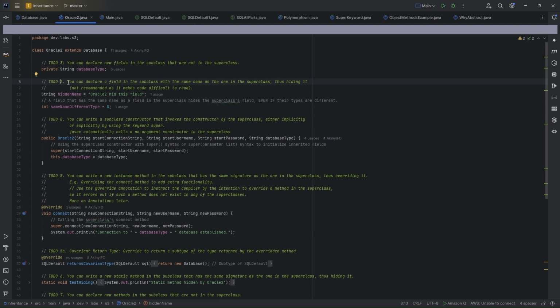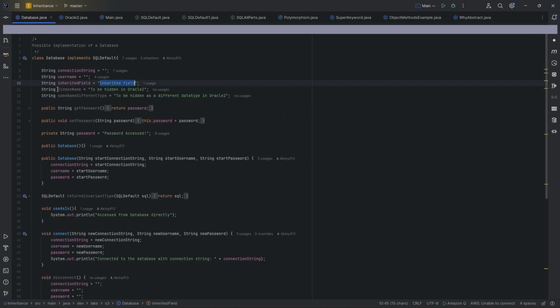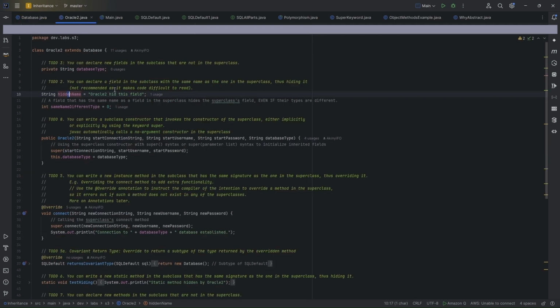Okay, another thing you can do is you can declare a new field in the subclass that has the same name as a field in the superclass, and in that case you will hide it. Hiding will occur even if the data type is different. So in database we have string hidden name whose value is to be hidden in Oracle 2. In Oracle 2 we have string hidden name, that is the same name, so it's hidden, whose value is Oracle 2 hit this field.